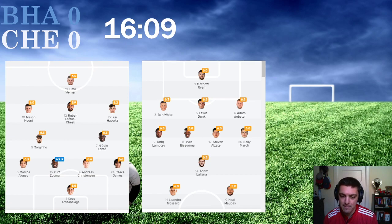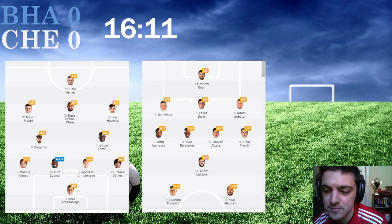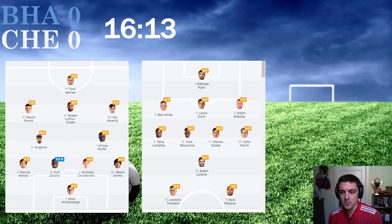Will indeed be a Brighton throw-in. Once again, a bit of a slower start by both sides. There's been some good passages of play from both. Both pretty happy, I would say, to be in their defensive shape, getting their feet under them, feeling into this match, feeling their opponents out here. Really haven't had any great chances as of yet, but Chelsea have settled into a decent possession advantage in the last 6 or 7 minutes here.